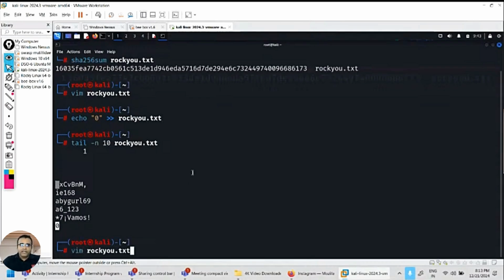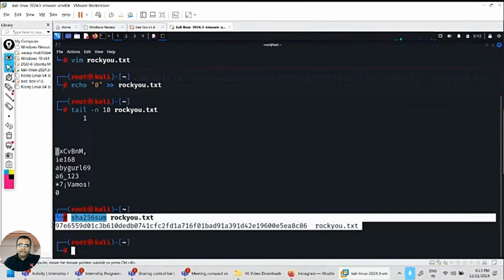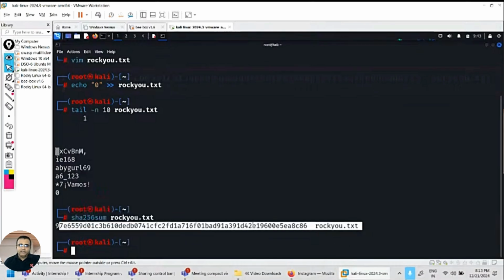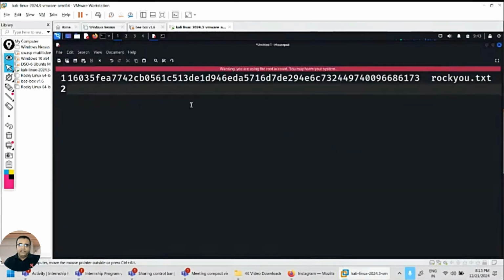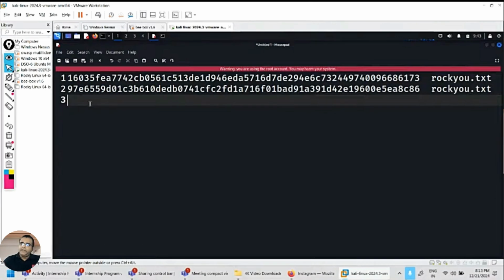Now if I run SHA-256 on that, you will see the hash has changed. There is no comparison at all. It is not like there's an increment; they are two completely different, random-looking numbers.